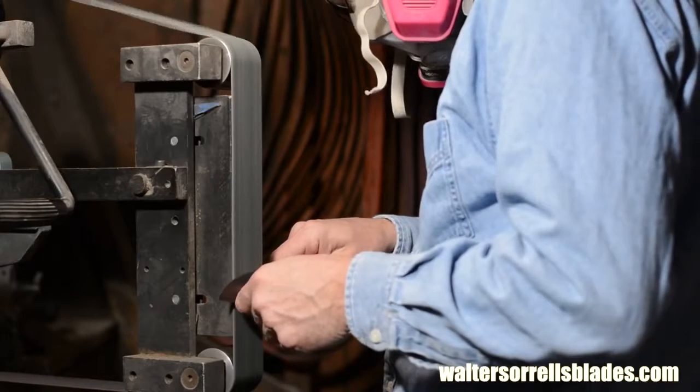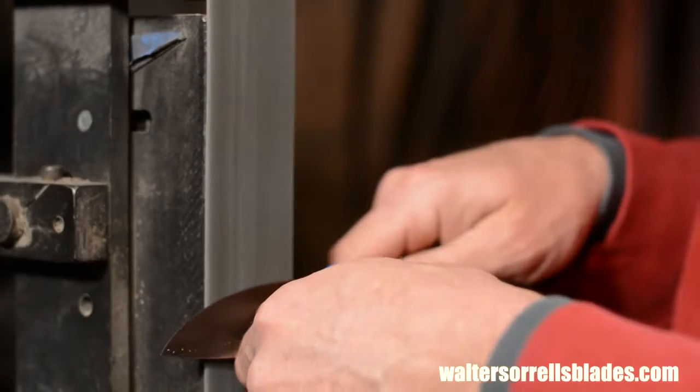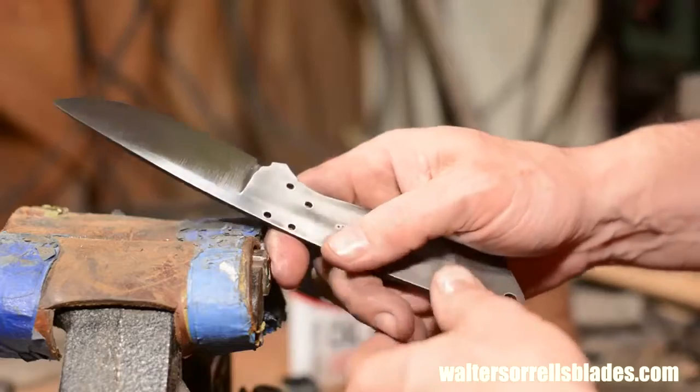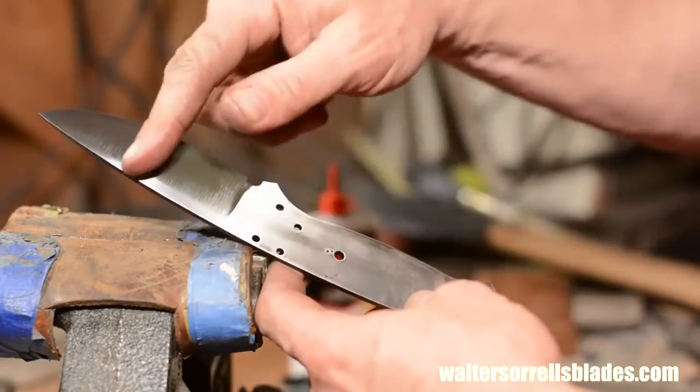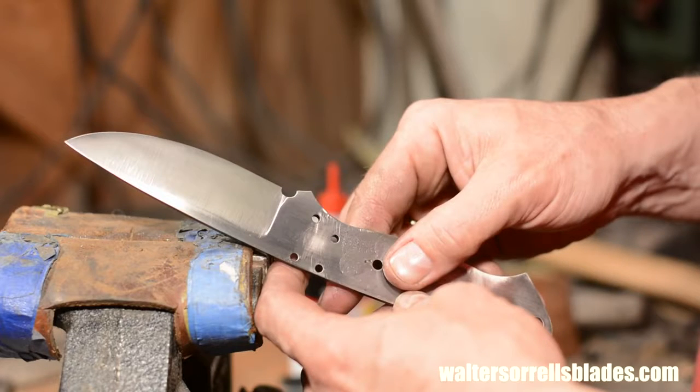Now I'll go back to the grinder and clean up the grind. I'm not doing anything aggressive here at all, just cleaning up the oxides and the earlier scratches. If I wanted to make a satin finish or a mirror polish, I'd run up through some fairly high grit numbers. But in this case, I'm not making a super fancy knife, and the grind marks will be part of the aesthetic or the design of the blade. So I'll just take it up to 220 grit aluminum oxide using a nice fresh belt, that's key, and that'll give me a nice clear crisp set of grind marks.